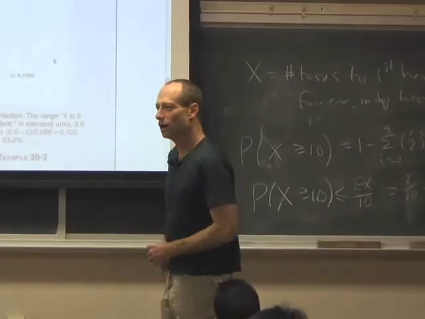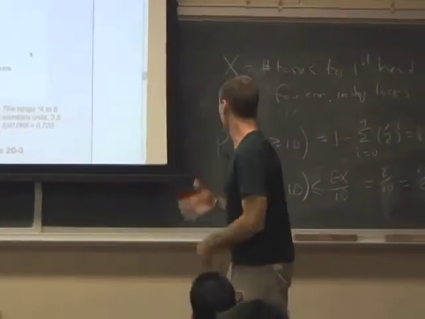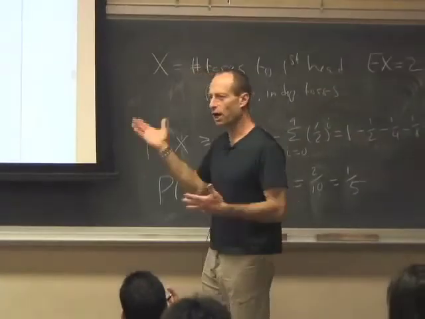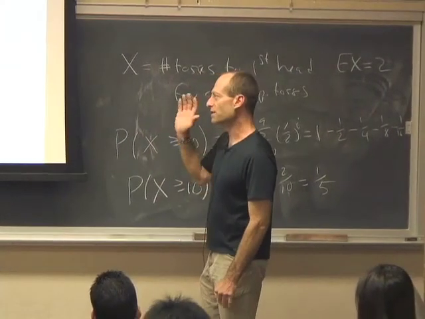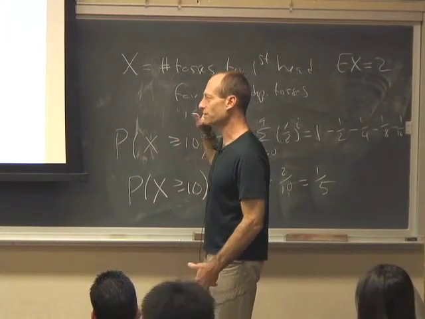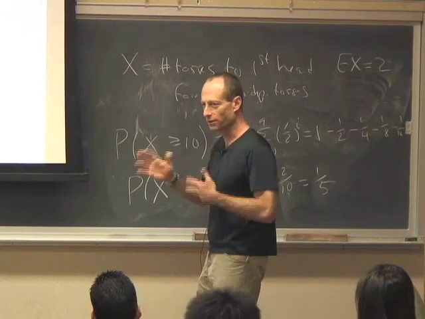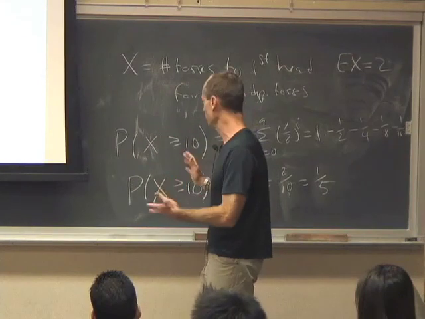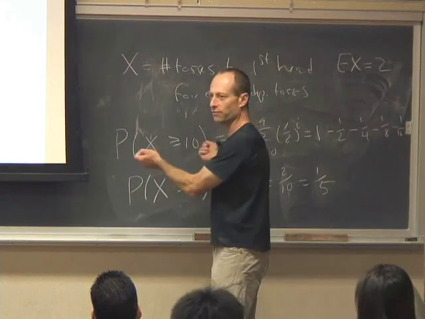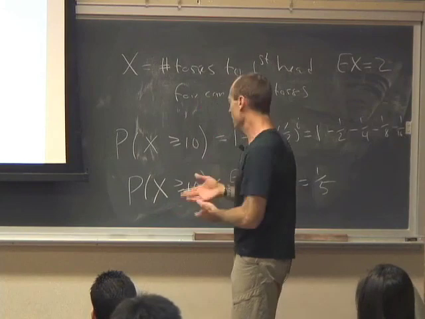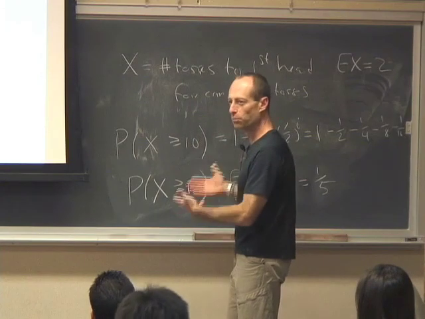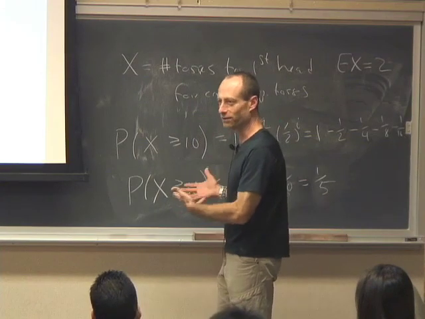If we take a bigger number? Oh, Markov's inequality is not going to help us because this particular random variable doesn't have a distribution that makes Markov's inequality sharp. The kind of distribution that makes Markov's inequality sharp only has 2 possible values. This has an infinite number of possible values. So it's always true, but it's not always a very good bound.